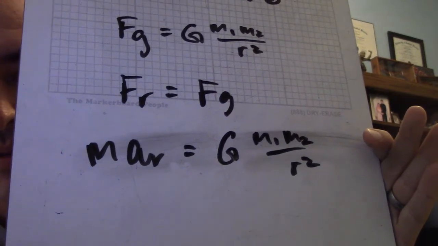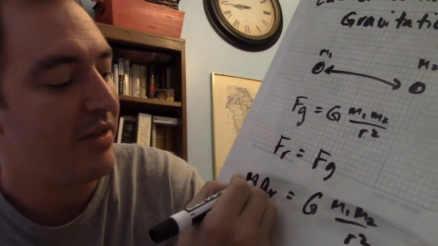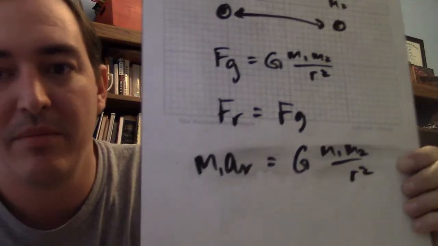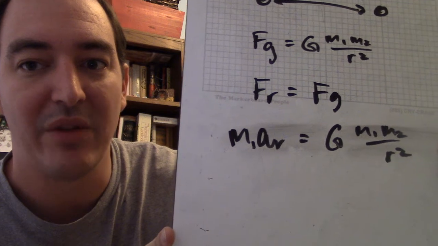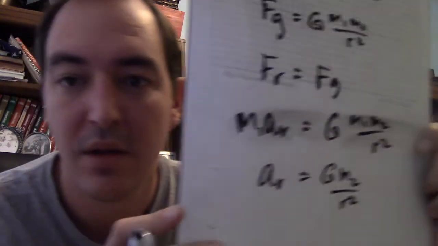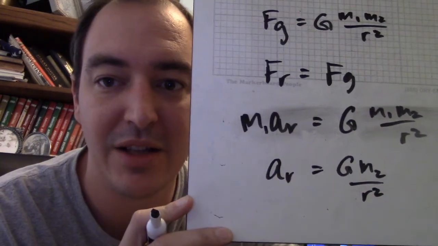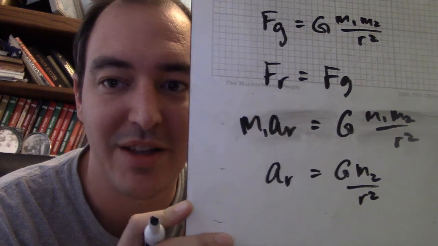Now when we say m a_r here, we're saying, well, which object are we talking about? So let's just say that this was object 1. Cool. Well, that means that m1 is going to cancel on both sides, and that's going to give me another relatively easy formula to use. It's going to tell me that my radial acceleration is equal to G m2 over r squared. Cool. Well, if a_r is little g and a_r is also this, then that means that little g, or our radial acceleration, is just G m2 over r squared.